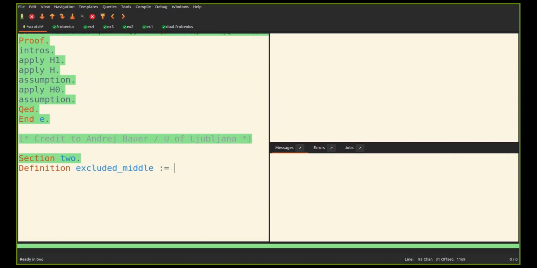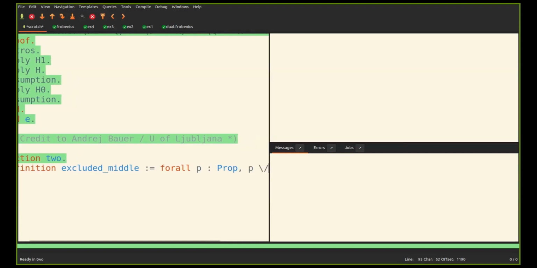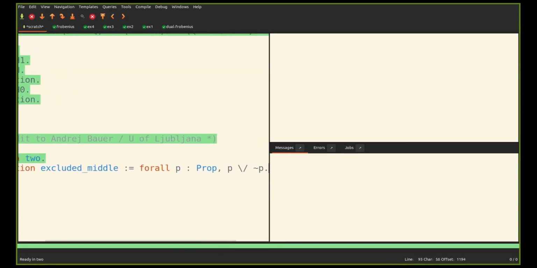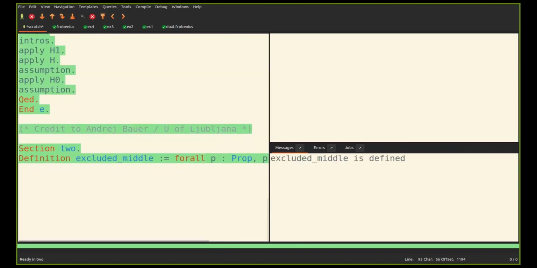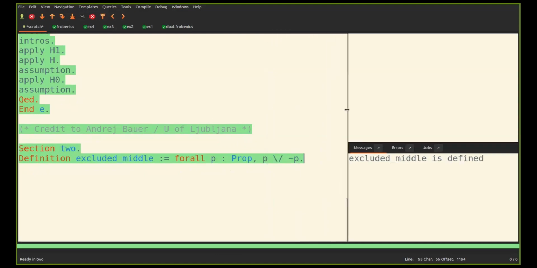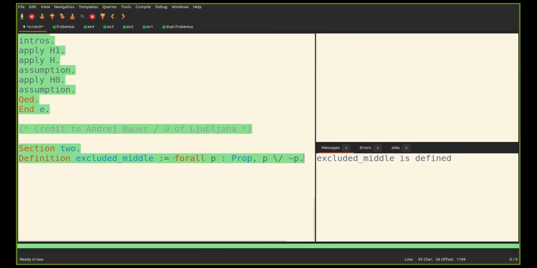So I can say for all P of type proposition, P or not P. That's it. I just defined this, and this is, I think, the first time we're using the keyword definition. I'm just giving a name to this entire expression. Whenever I say excluded middle, what I mean is this entire expression.